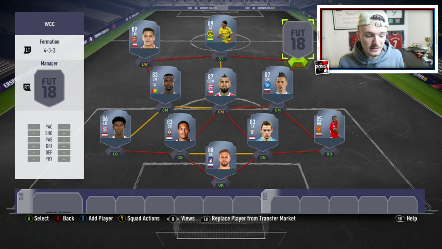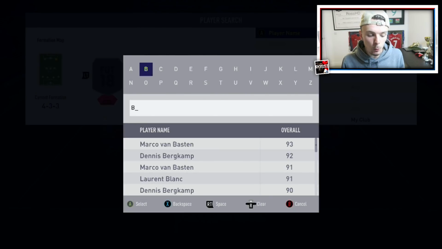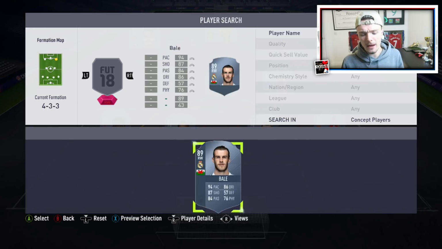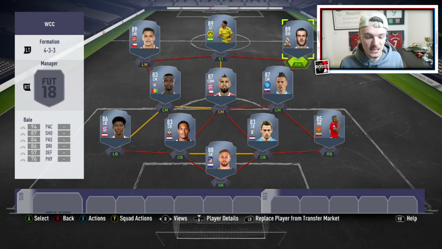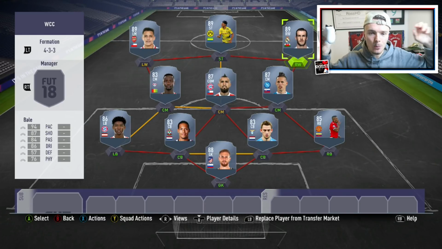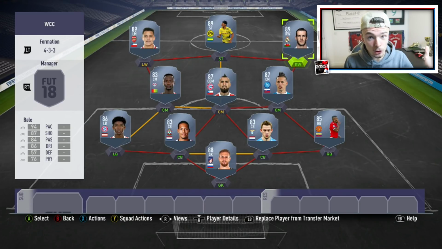Last but not least, to finish this team with, one of the best players in the world, one of the most expensive players the world's ever seen. It's actually Gareth Bale, and Gareth Bale goes straight in there, right wing, 89 rated, the same as Sanchez, the same as Aubameyang's in form. What a team, ladies and gents. Yes, Wales did not qualify. There's a lot of shock involved in there.